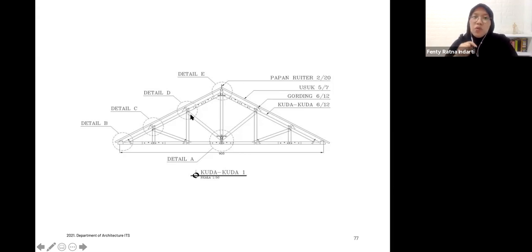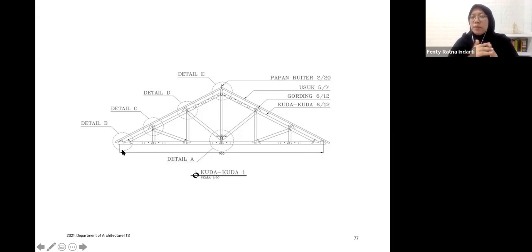So usually for the roof, the detail is located in the joints. For example, this one, this one, this one, this one, this one. And the majority, the most important part is the joint of this one, because this one, the detail B, is the joint of a different element. Different elements, such as the ring beam, is usually created from concrete. Then you want to attach it with wood rafter or steel rafter. It's two different materials. That's why they become the detail.